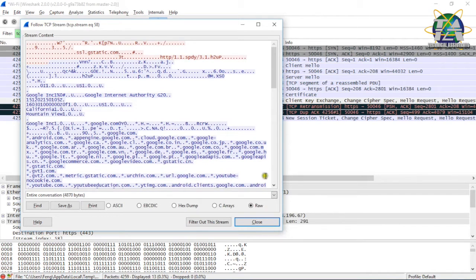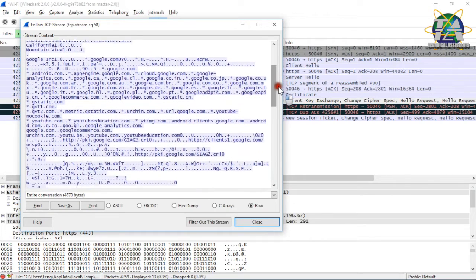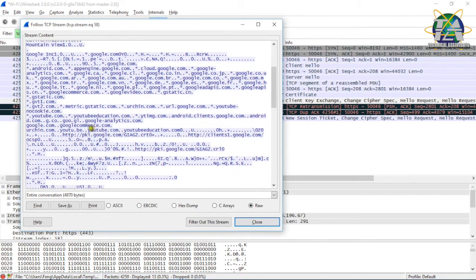Okay, so let me break it down in a simpler way. A package is basically a pack of information that we send through the internet, through the access point of course, to communicate with the server, and it's coming back to us. That's why in a package there will be a destination and a source, which is our computer here. So this is YouTube, as we can see here. Interesting, right?